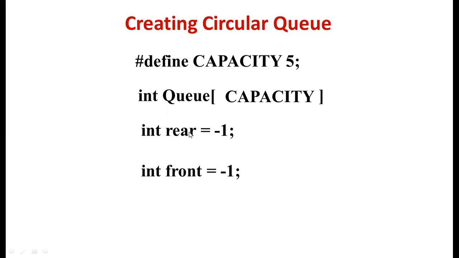Why are we taking them as negative values? Because the queue is empty. Whenever the queue is empty, we take the rear value and the front value as -1. When they are -1, the queue is empty, because initially we are starting by creating a queue. In a circular queue, the queue will be represented in the form of a circle. Here, there is no need to shift all the elements. That is the advantage of using circular queues over general queues.